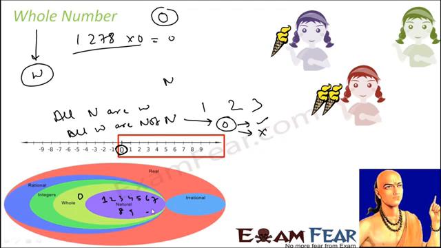That's why I have created this kind of box. So all the natural numbers will be whole numbers, because if you talk about the whole number, here I can draw a semicircle; in this zone, natural numbers also lie. So 0 is a whole number which is not a natural number, but all the natural numbers are whole numbers.